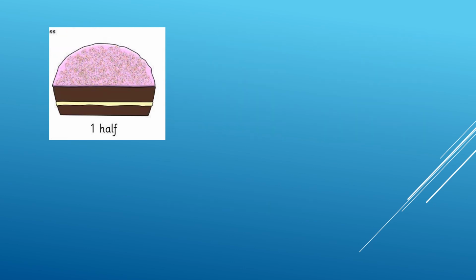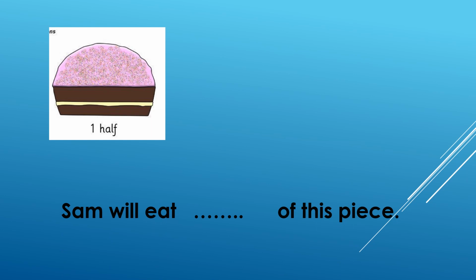Good. Now look at this half. Now Sam will eat how much of this piece? He will not eat it all. He will eat half of this piece, okay? So let's take a marker and let's try to cut this piece into half, right? Because he will eat half of it.